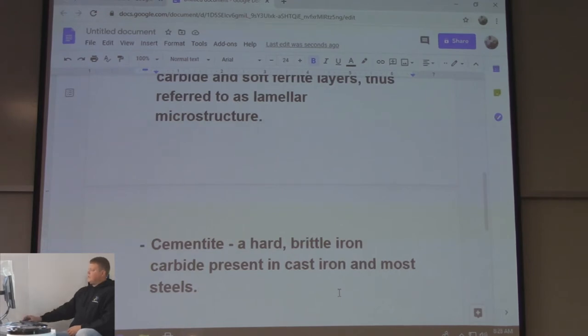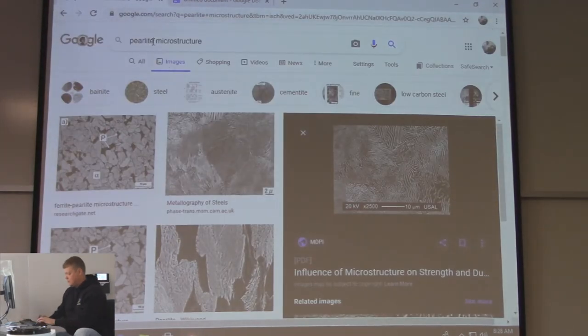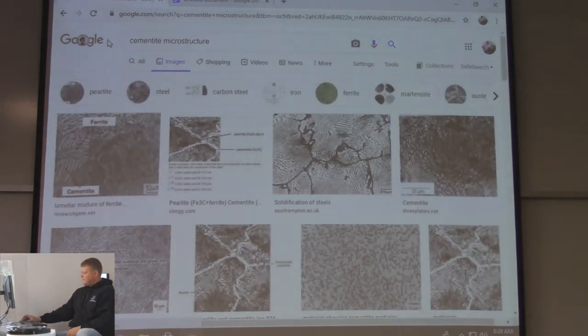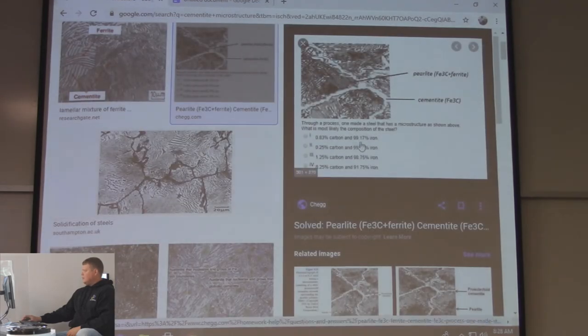Back up to the perlite, the lamellar, that's like them lines that are in there. It's lamellar. Cementite is usually within the perlite. Maybe that's why they don't have it called out in the book, I don't know. Fe3C. Perlite is Fe3C plus ferrite.